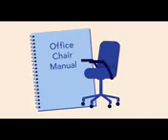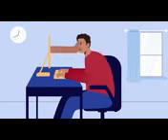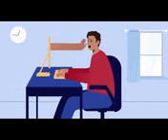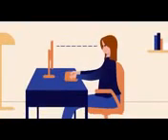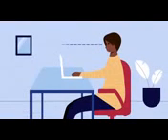Take the time to learn how your chair works. Your monitor should be a comfortable distance away from your eyes, somewhere between 20 to 40 inches, or about an arm's length. The top of the screen should be about eye level, but this may vary depending on the size of the monitor. If you are working from a laptop, consider purchasing an external mouse and keyboard.